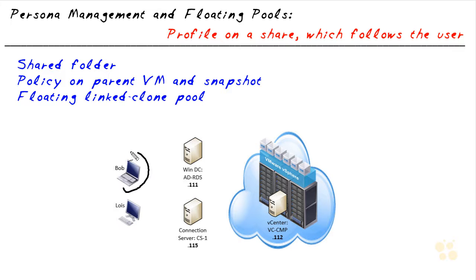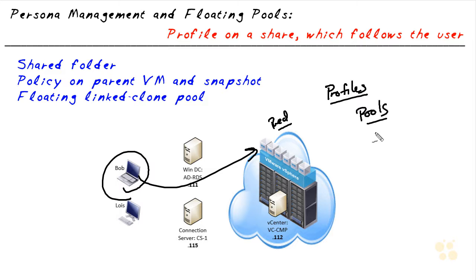For example, if Bob logs in and he logs into a virtual machine, he sets his background desktop color to red, and he has other customizations regarding his profile. Bob is expecting, as an end user, that if he logs off and then tomorrow logs on, he'll have those same customizations. Well, the great news is that when working with users' profiles, if we're using dedicated pools where the same user gets the same machine every time, we can have persistent disks that are associated with that user in that VM, and by default, it'll save his profile information to that persistent disk.